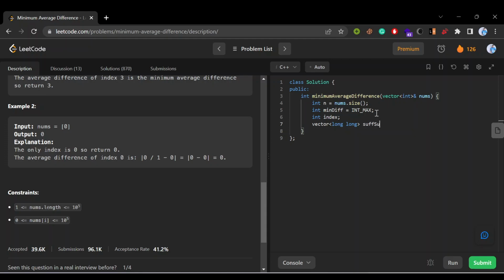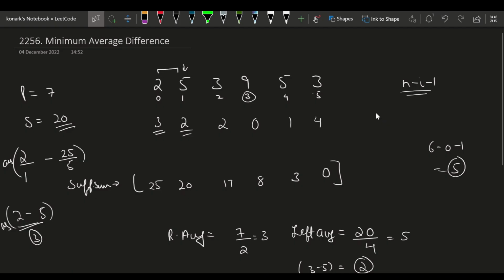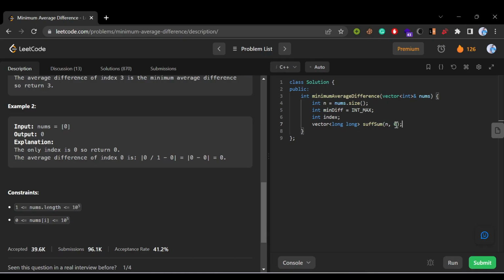And this is suffix sum, and the number of elements for this is going to be equal to n, and they should be initialized with 0, because the last element does not consider the current element, which is why it should be initialized to 0. And then I can pre-process my suffix sum. I will start with the second last element, or I can even start with the first element, but it's better to start with the second last element, because I will have n plus i plus 1 as the index to access the previous element or the next element.